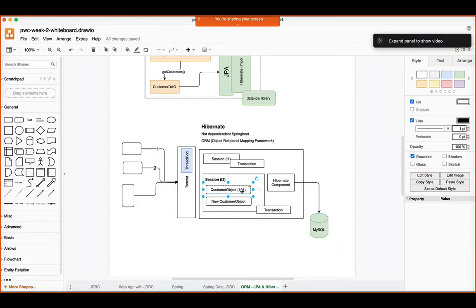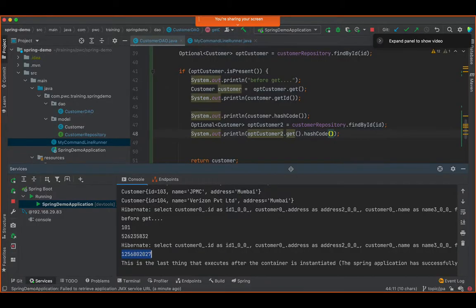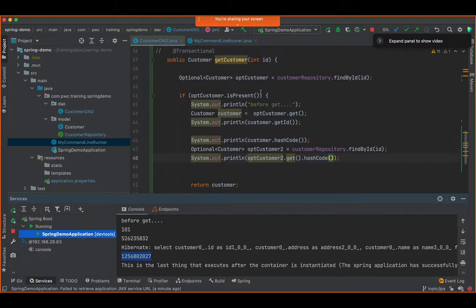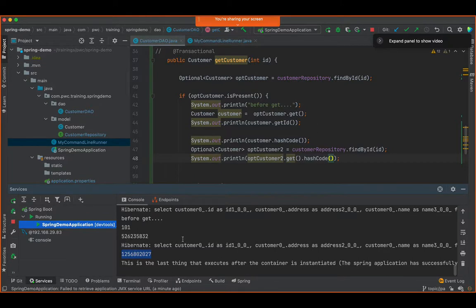The contract of Hibernate is that in the session object, you cannot have two objects with the same primary key. You cannot have two objects with the same primary key. What does this translate to? But see here, when I execute, it did give me two distinct objects. What does this mean? Is it the same session object each time it fires something to the database, or two different session objects are getting created? Come on.